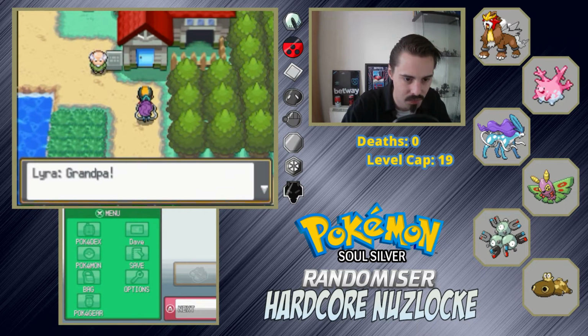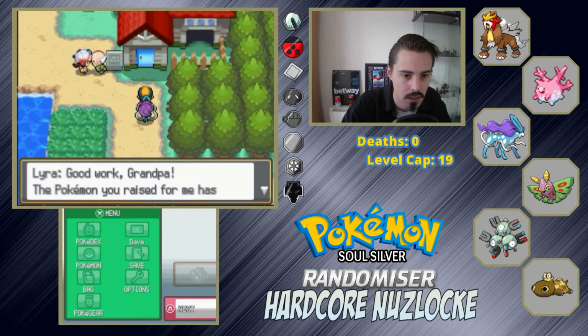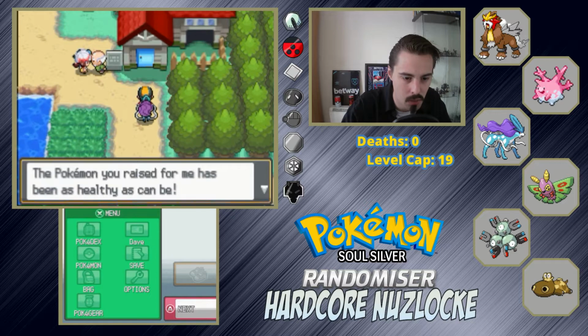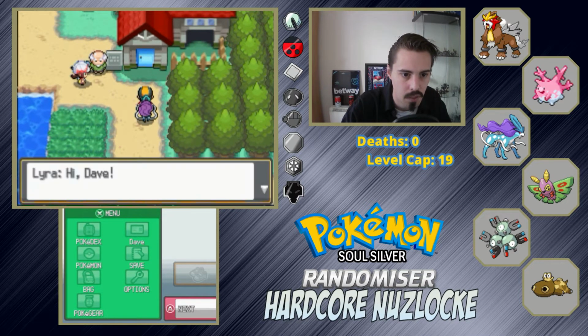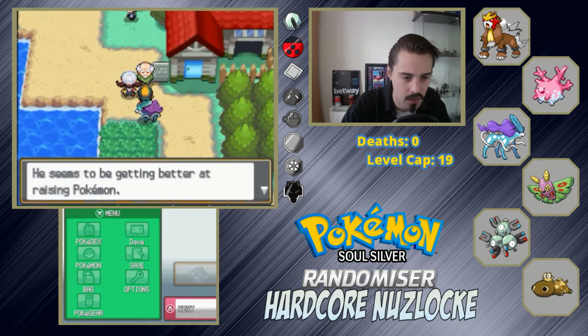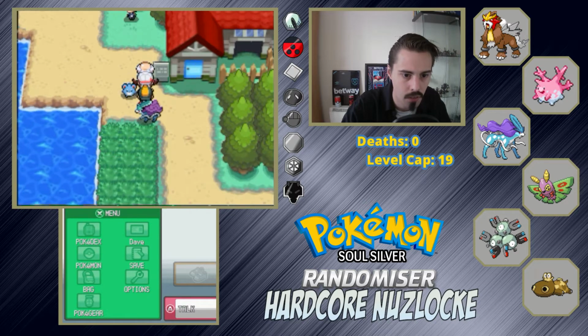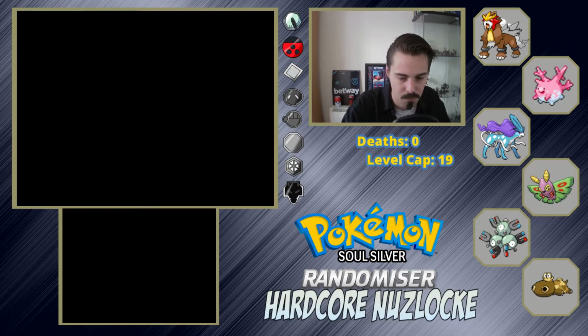And it's Lyra! Grandpa! Lyra with her Marill. Good work, Grandpa. The Pokemon you raised for me has been as healthy as can be. You look fit too. Hi, Dave. This is Dave. He seems to be getting better at Pokemon raising. Well, it's not as good as you, Grandpa, of course. Follow me, Dave.